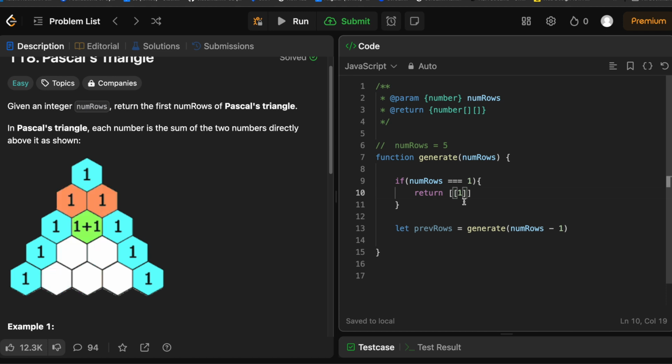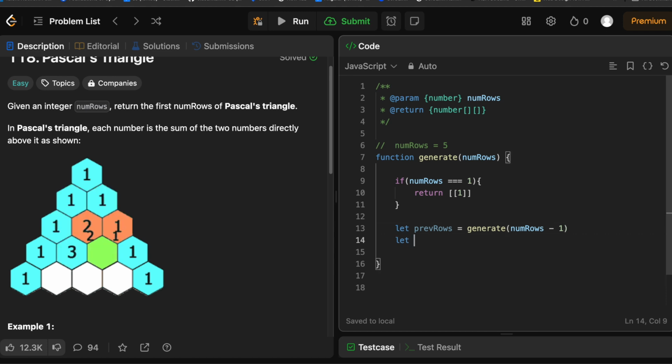Now from here, all we need to do is push the new rows into this 2D array for each process that's running. So every process is going to push its row into this 2D array. So let's say one of our processes is running that isn't 1. So 5, 4, 3, 2, or 1.